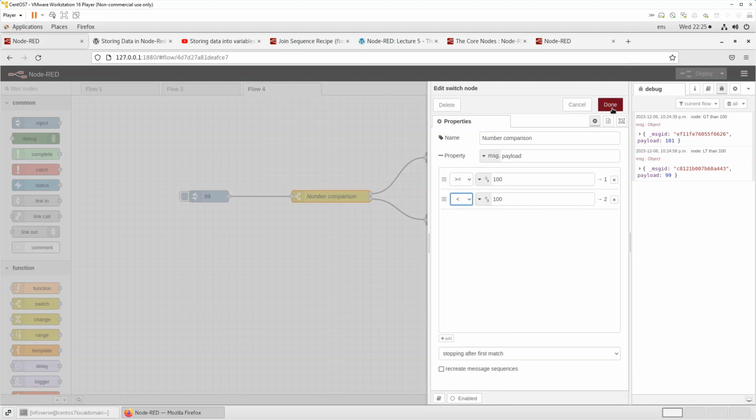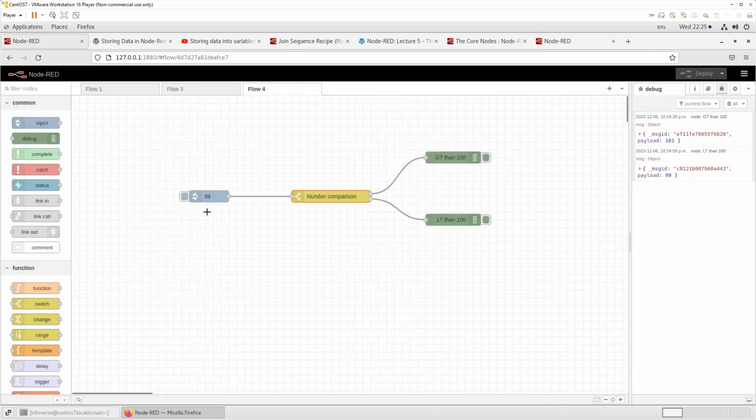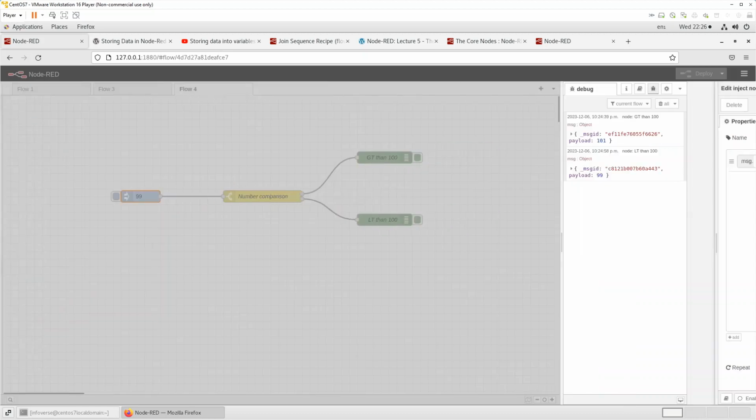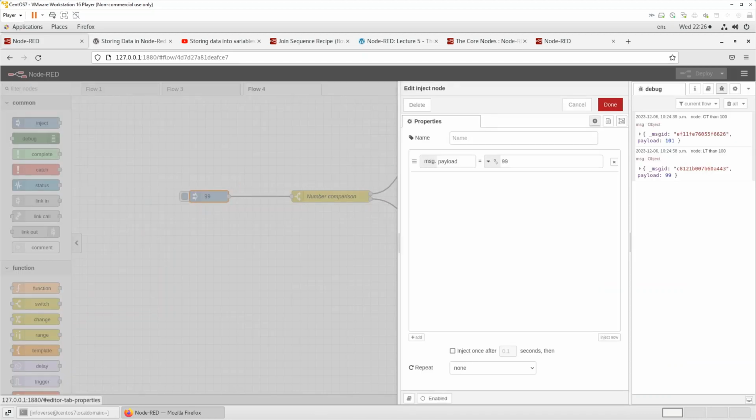Again, a very powerful core node that can help make this flow much more logical in terms of how you're evaluating the rules. So let's add a random number generator, and we'll see how this works.